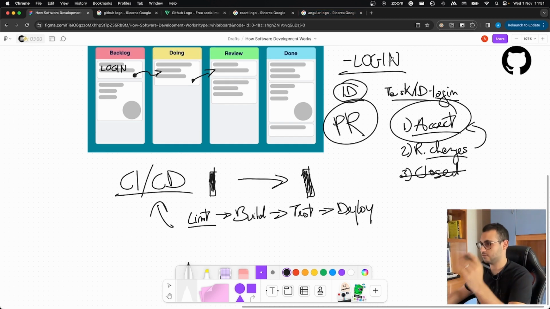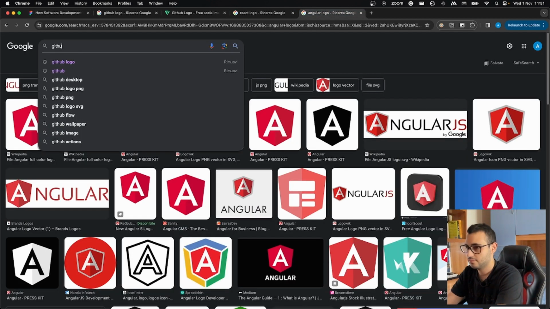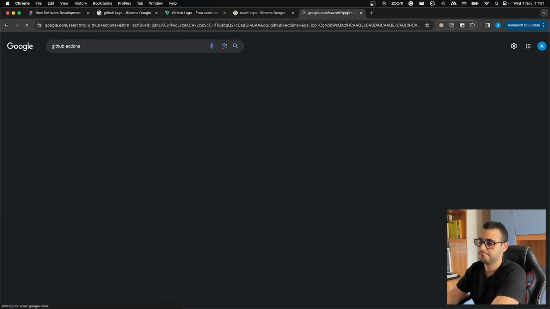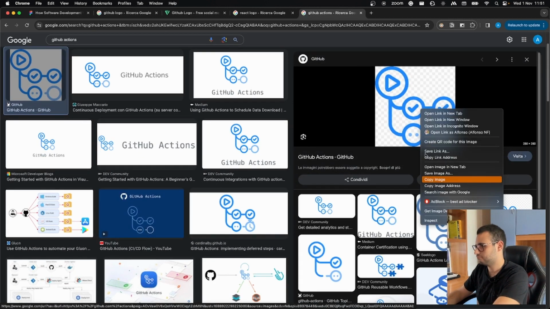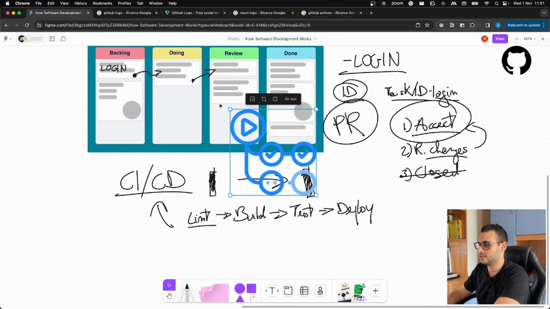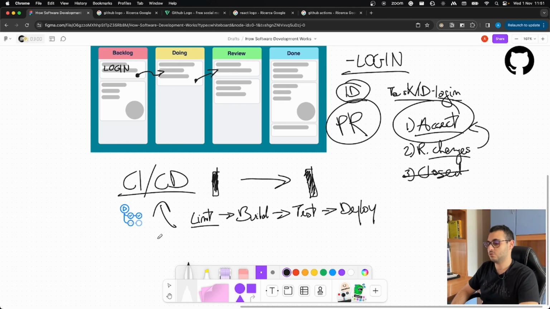Well, in case of GitHub, we can use GitHub Actions. So let's assume that we are using GitHub Actions. So what happens is that we create usually a YAML file. We do the linting step, we do the building step, we do the testing, and then we deploy.